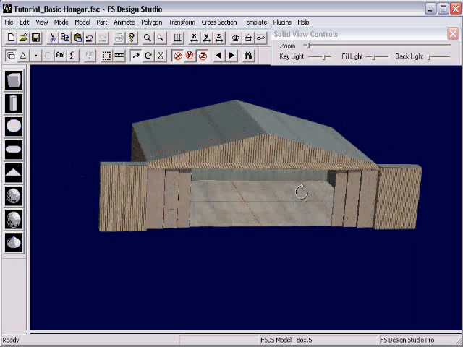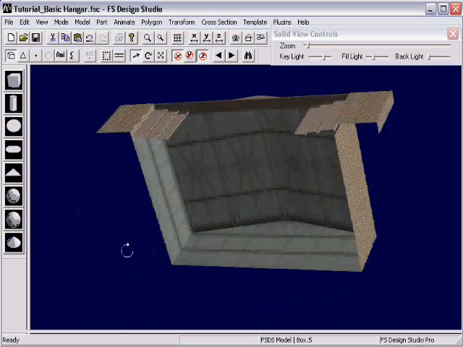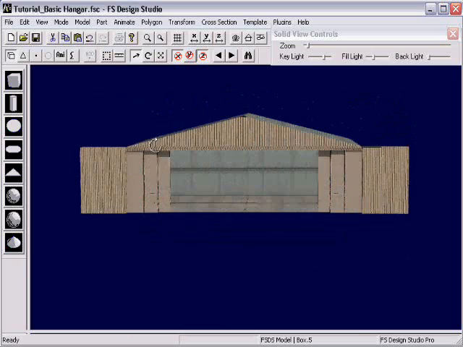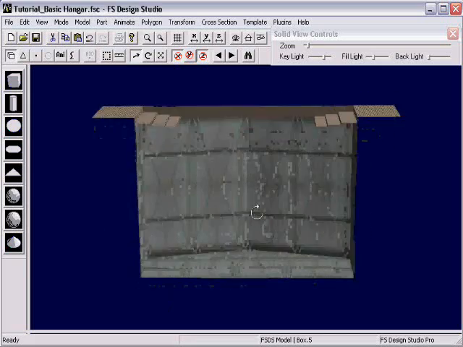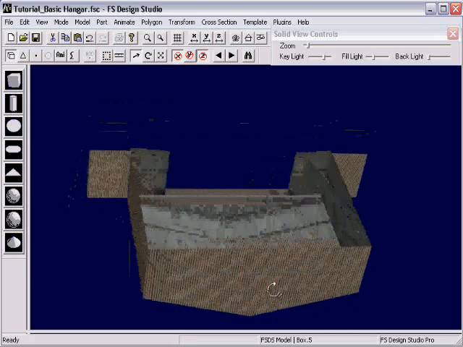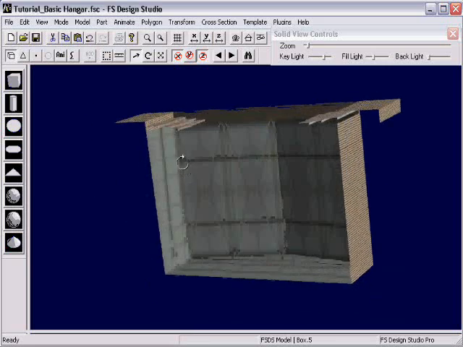But again, the amount of detail you put into your models is obviously up to you. The more detail you put into it, the more polygons you use, the harder it is on your scenery. And don't forget, this is an open hangar. I wouldn't advise making an entire scenery where every single hangar is open. We basically have twice the polygons on this hangar than we would normally have, just because we have an interior to it as well. So I always try to limit myself to maybe just 1 or 2 open hangars. I think that's enough to keep everybody out there in sim world pretty happy and without too many complaints.